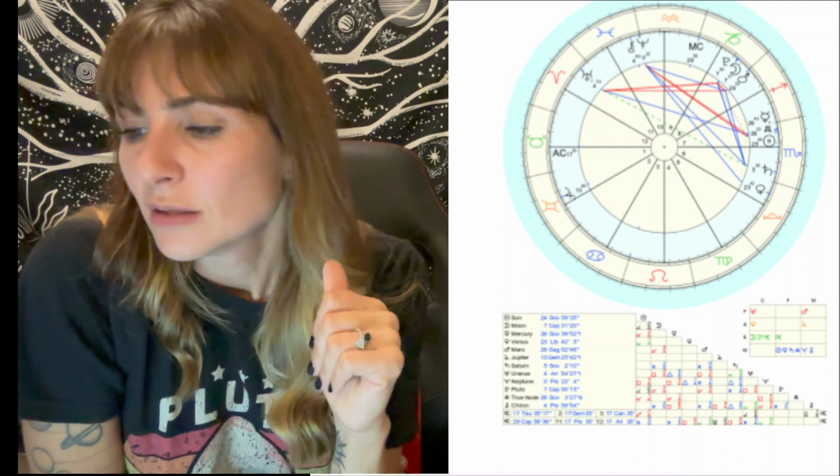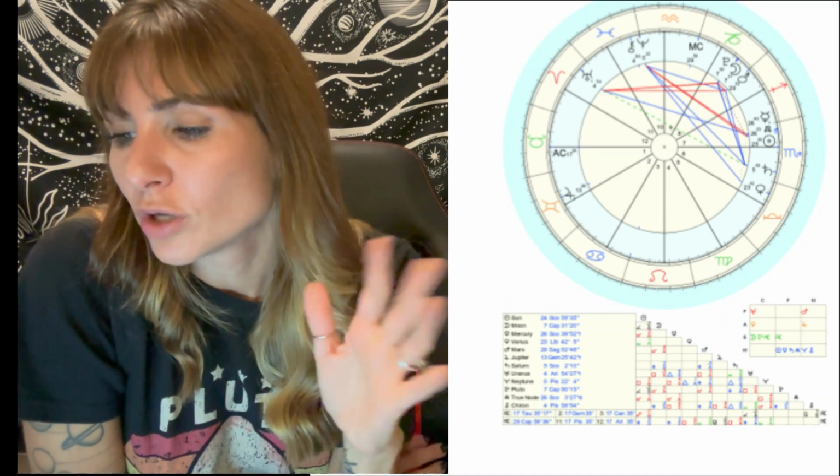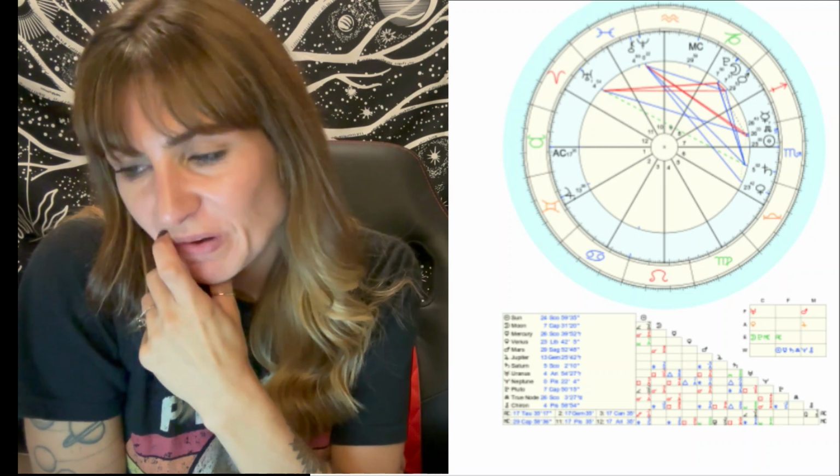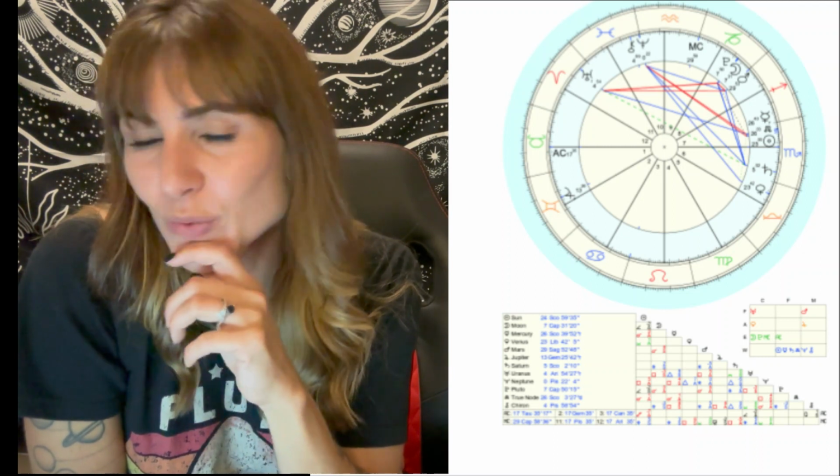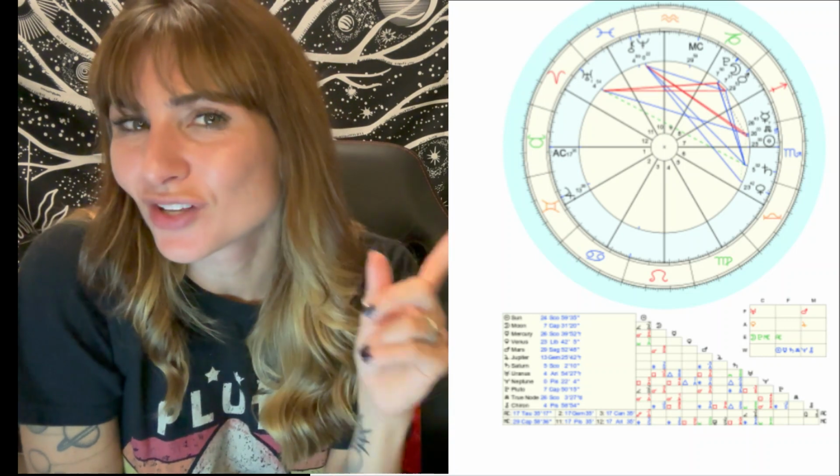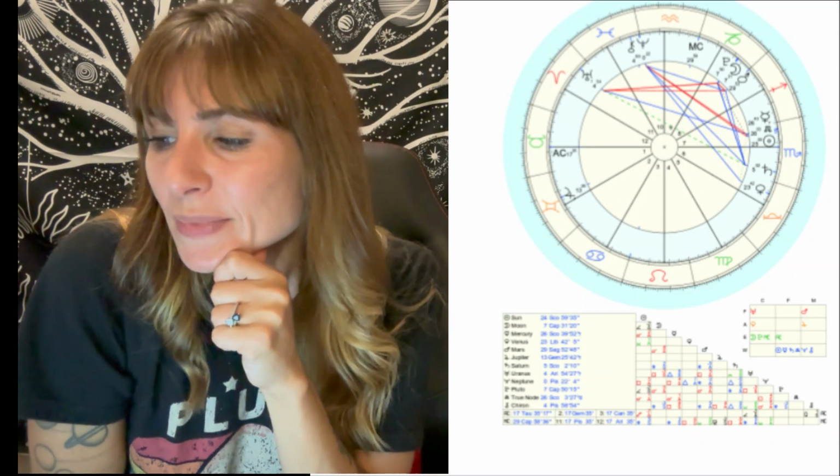A moon in the 12th house will do it too, or a North Node in the 12th house for sure. There's some other ones, but we'll talk about that more as we start going through charts, you guys' charts, and doing those interpretations, because I'm sure a lot of you have quite a few intuitive things going on there.